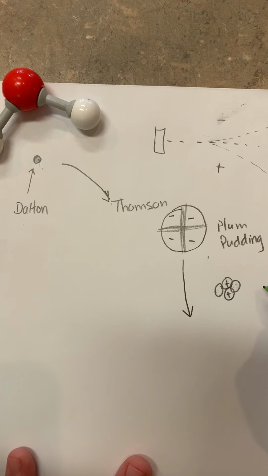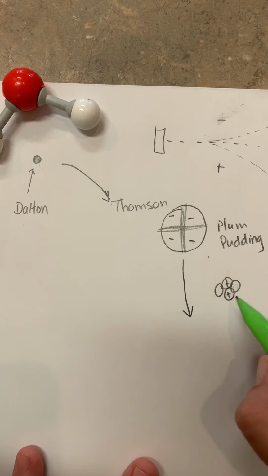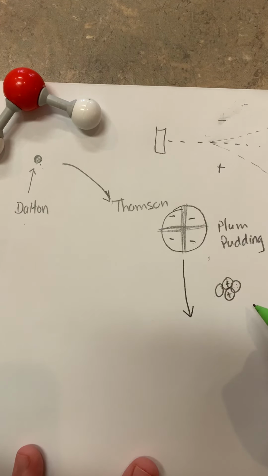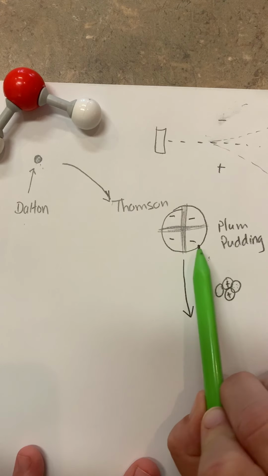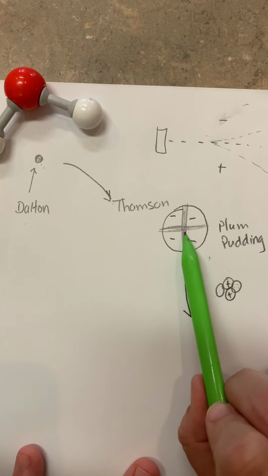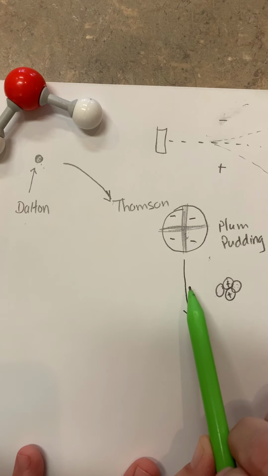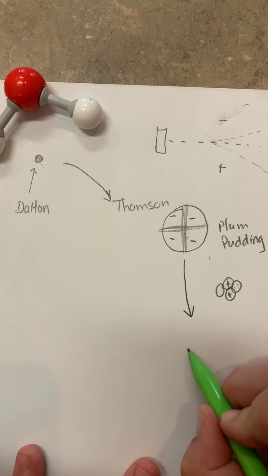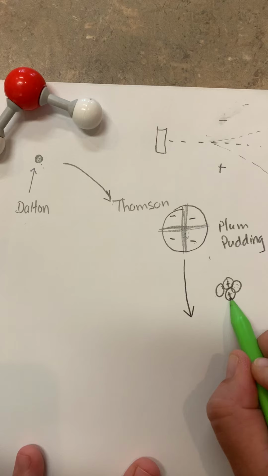He was shooting these through a very, very thin layer of gold foil, and most of them passed right through, but some of them would be bent. Their path was diverted somewhat, and some bounced right back. And so he realized the atoms in that gold foil cannot look like this. There has to be something very, very dense and very, very positively charged to deflect this positive charge.